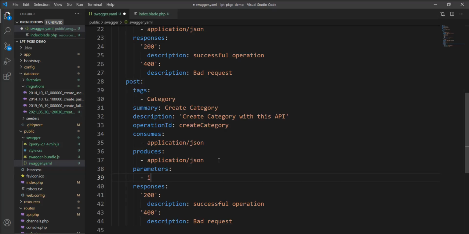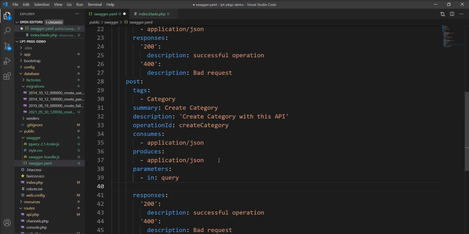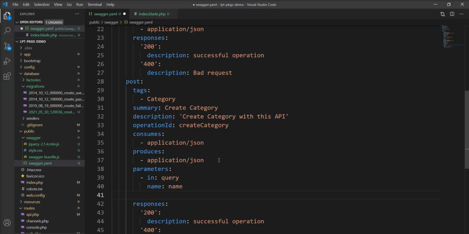Now specify the in attribute, and we have three options provided by Swagger: path, query, and body. I'm going to pass it in the query because we have only one parameter. Specify the name of the parameter, so I'm going to specify the name key. Type of the parameter, so let's specify string, and specify required or not.